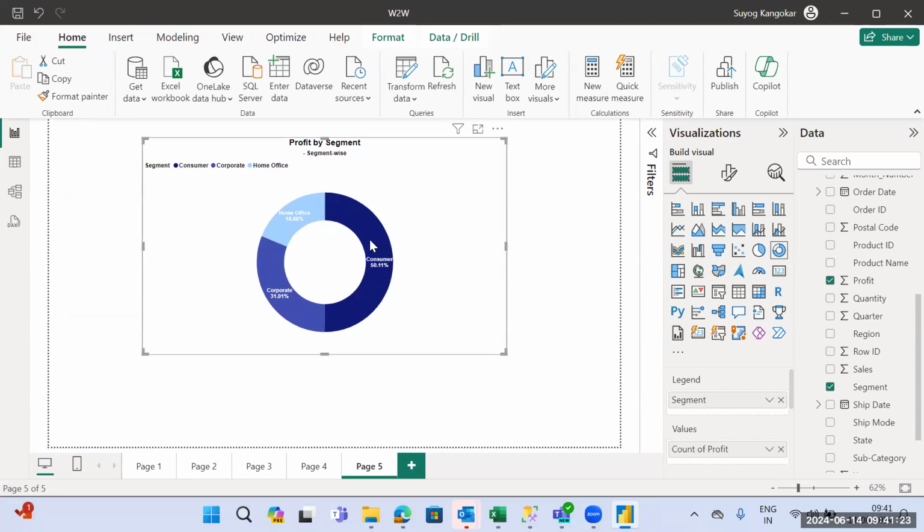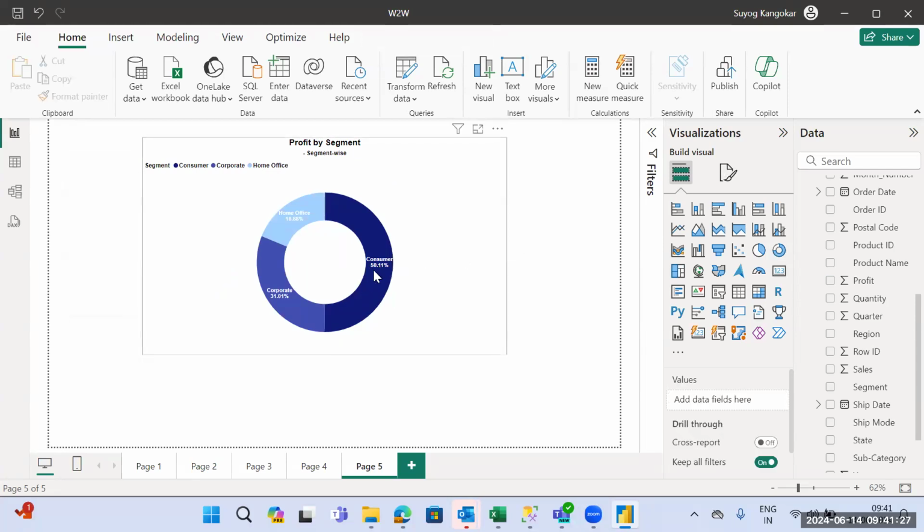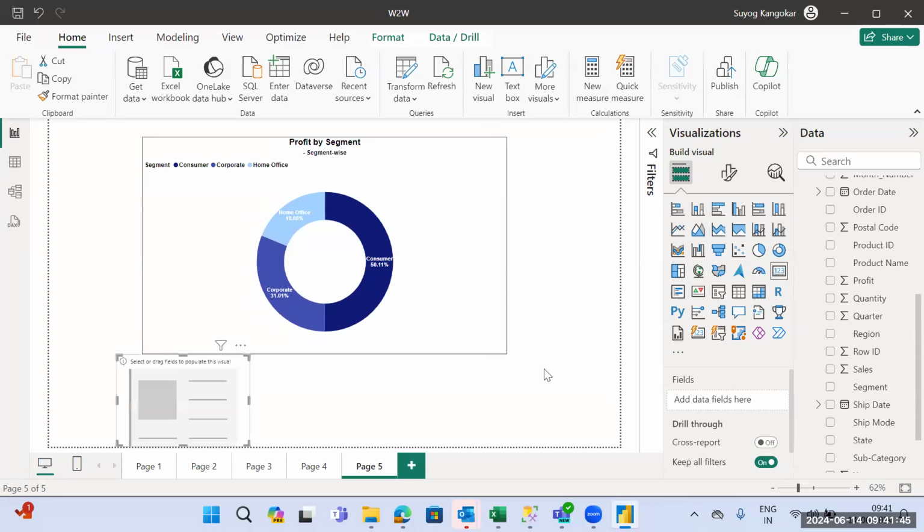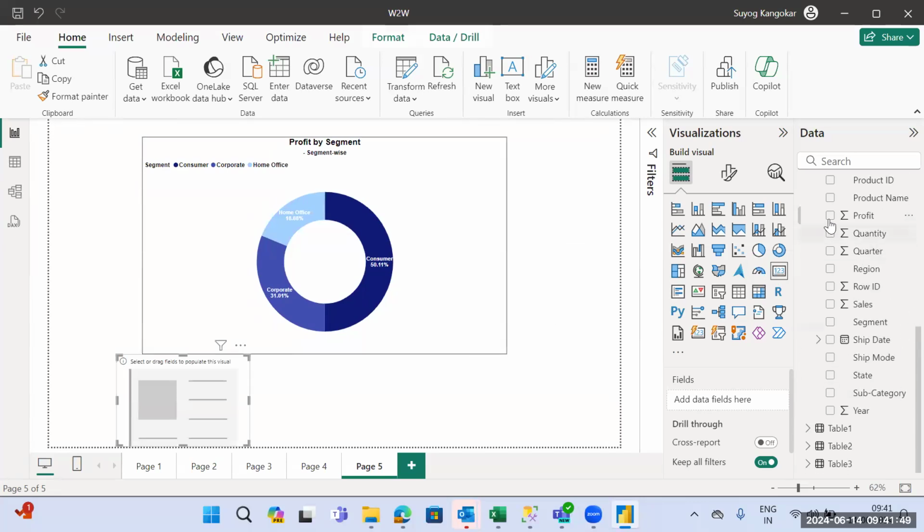But here, if you want the value to be seen, whatever we select should be shown in the visual as well. So we can select one card here. Card we have selected. We have just taken the profit. Okay, this is the sum of profit.